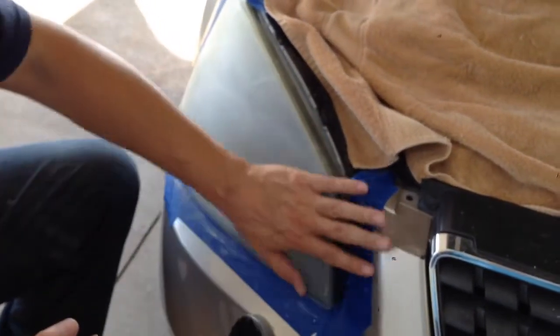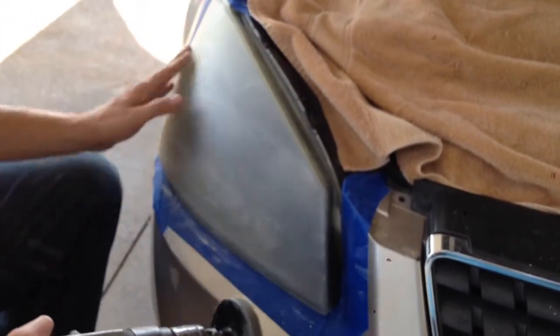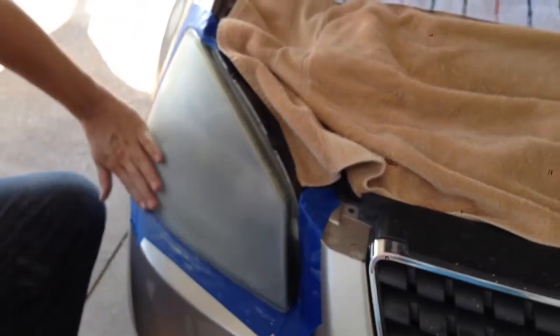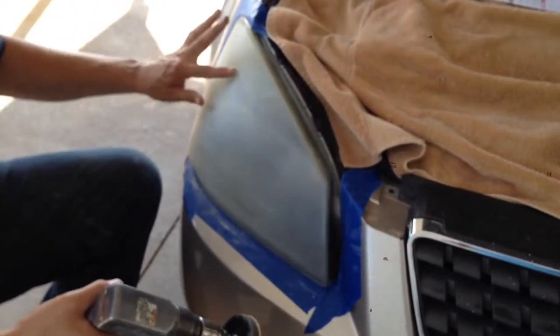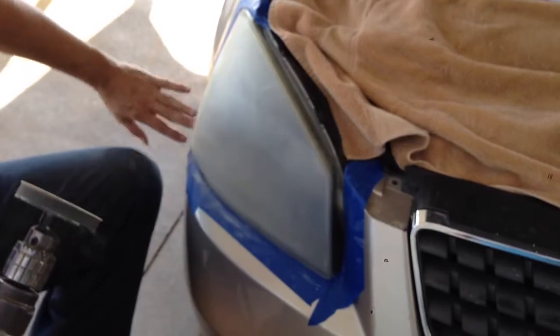As you can see, I've sanded it all down with 500 grit. Got all the dead clear coat off of it. Do it till it's smooth. Make sure you don't leave no buildup of clear coat that you've melted. Okay, good.